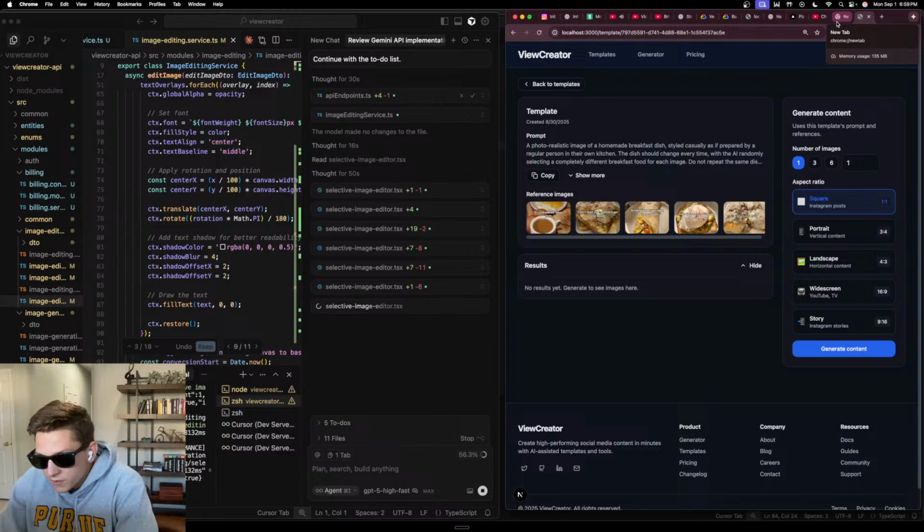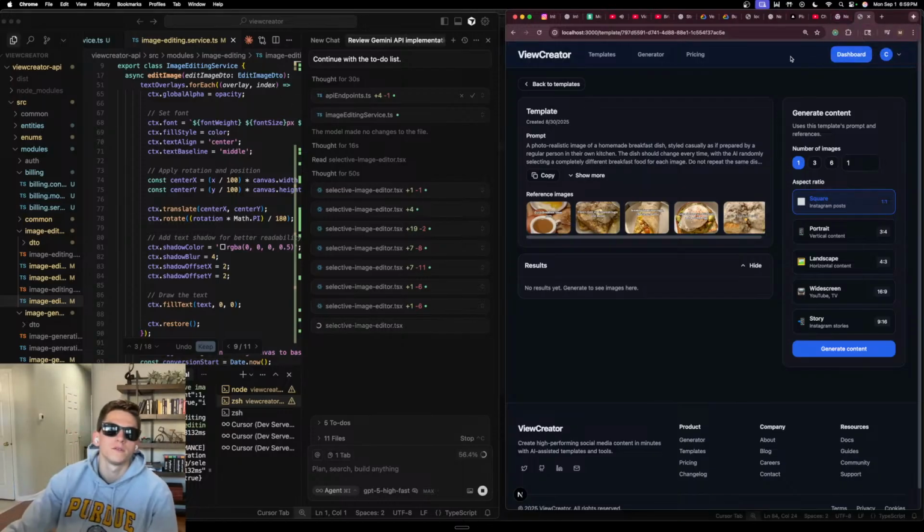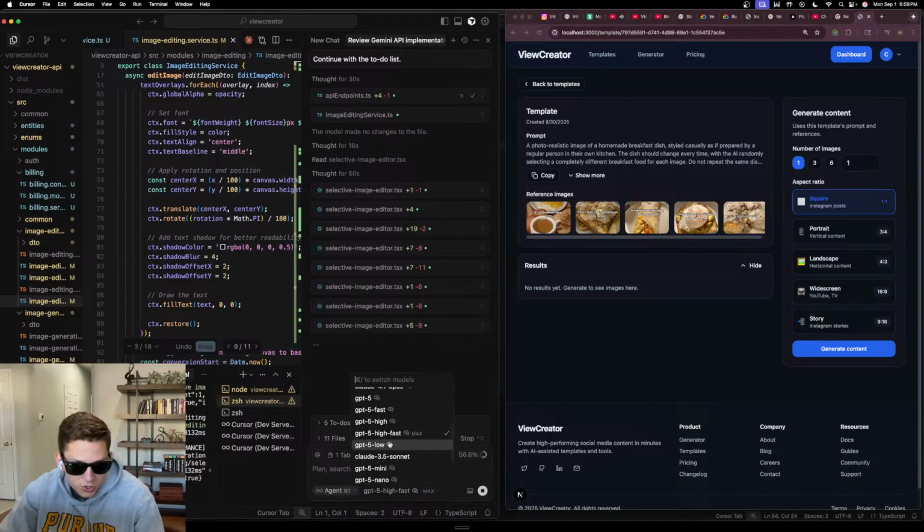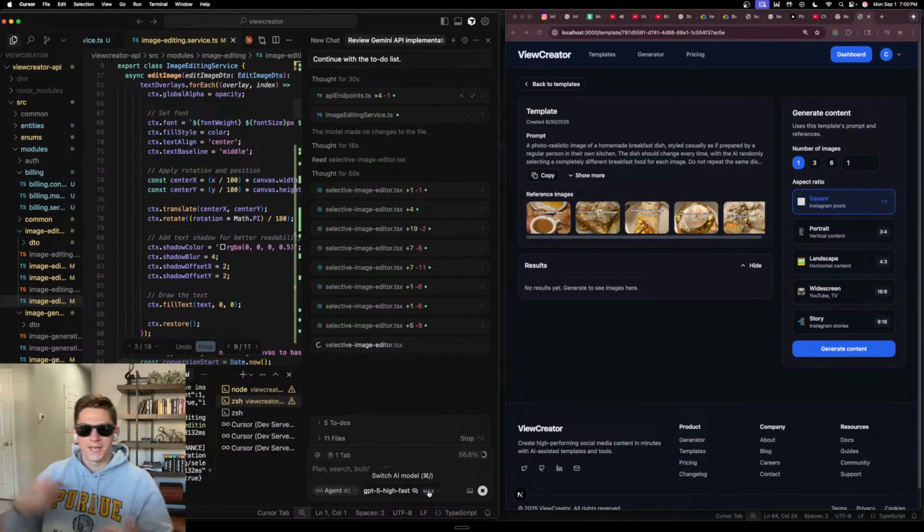Zark said, what if someone hacks the website? I can't trust the AI with my API key. What do you mean? Omar just asked, what tools do you use to code the entire thing? I use Cursor, and then I use one of the best AI models on the market right now inside Cursor, GPT-5 high fast, and I put it to the max. We max everything out here. We don't play any games.